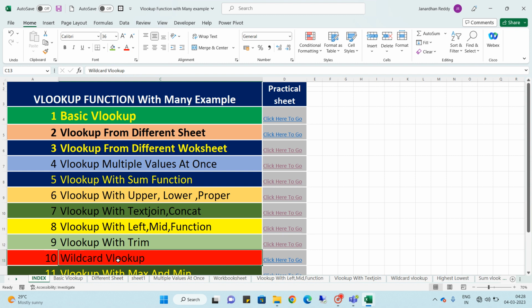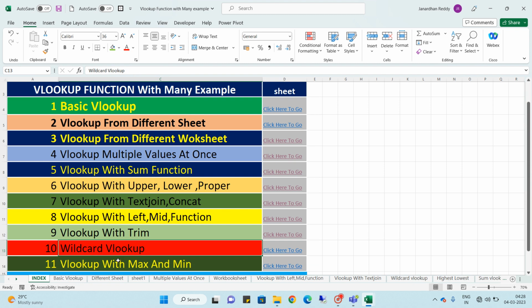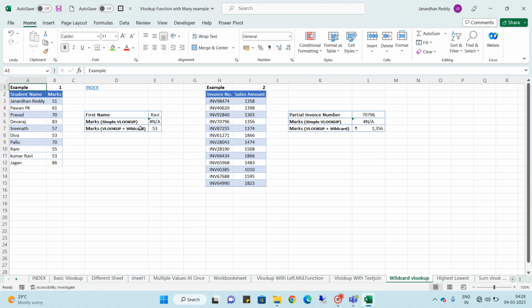Now wildcard lookup. This is somewhat important only when we are working with some data. Most people won't use this. I will not recommend you learn it, but in some cases it will be very useful. I have examples over here. Here there are full names, but they're giving only partial names, so we want to print the output for that also. It will be one or two times only. Some interviews may ask this if you have large data and want to find something. So this will be very useful. I will cover only 2 examples.